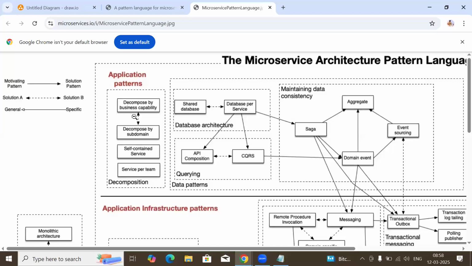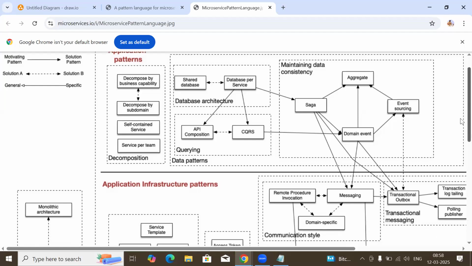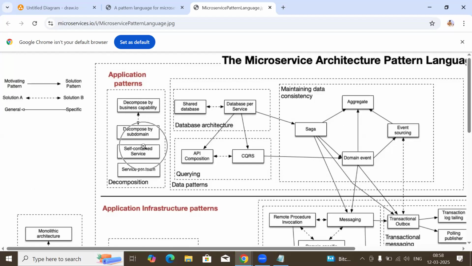First part is requirements. I got a bunch of requirements. You should learn how to break those requirements into microservices first. If I say I know how to use databases, I know how to implement Saga, everything, no use. First, you should know how to decompose your requirements. Then only you can assign work to your team. Hey, these many services we have. As per requirement, I understand 4 services or 5 services are required. Let's implement them. So decomposition is a very important first step.